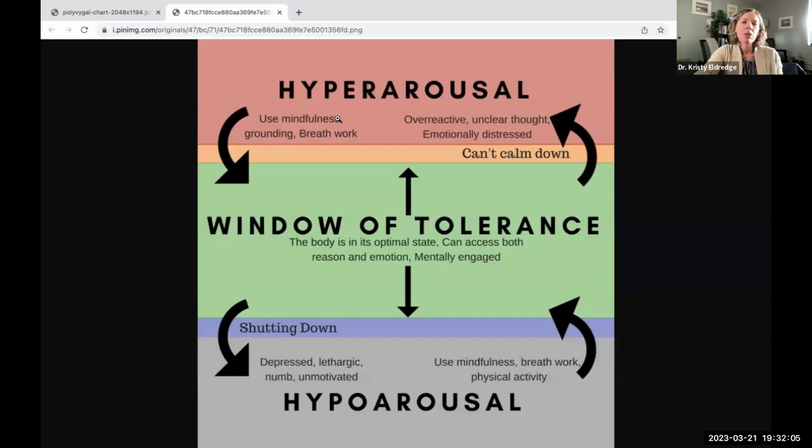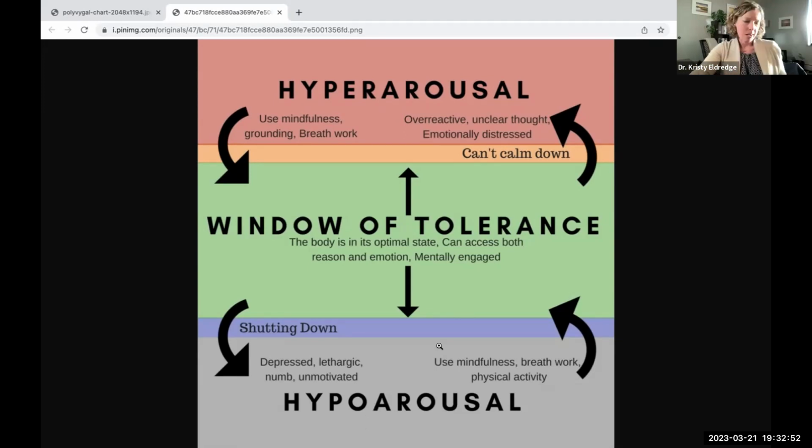And then we talk about going down to the other side. If we go down here to the purple, this is the hypoarousal, and this equates to that red bar of the polyvagal chart. So we can go out of our window on the high side, and we can go out of our window on the low side. Our work in therapy is to help you get to know your nervous system, to have a relationship with it, to build skills, coping resources that are nervous system based, so that if you're feeling shut down, we know what activities we can do to get you back in the window. We don't have to get you back to baseline. We just have to get you back in the window, because that's the window of stuff you can tolerate. And then you can use your other coping skills to balance out.